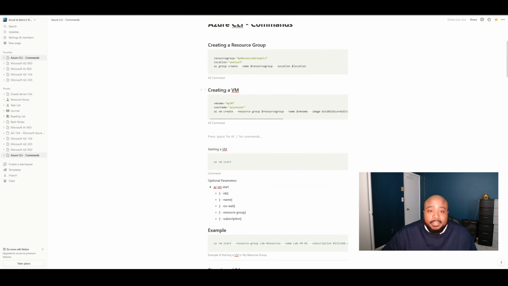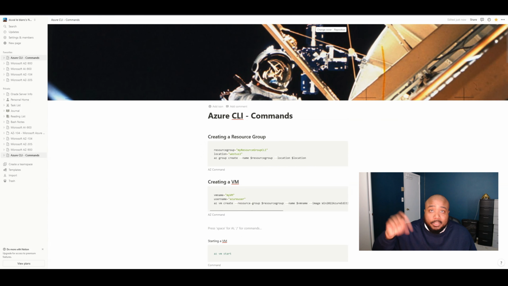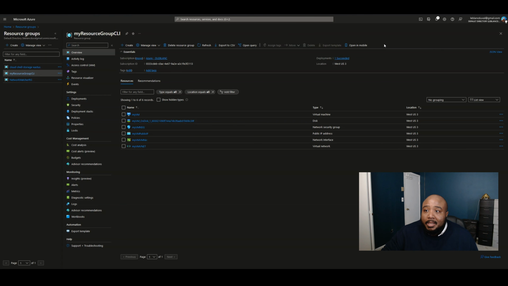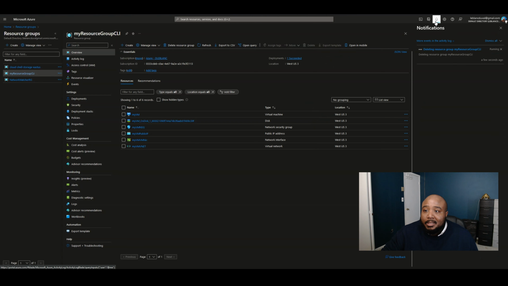I added the commands here in my Notion, which I'm going to include in the description of this video, so you guys can use it. And then we're going to do it in this one, just to show that I can do it in my shell, in the interactive mode. So this is what the labs are for, testing and seeing things through. So let's wait a couple of minutes for this thing to delete itself, and I'll be back.